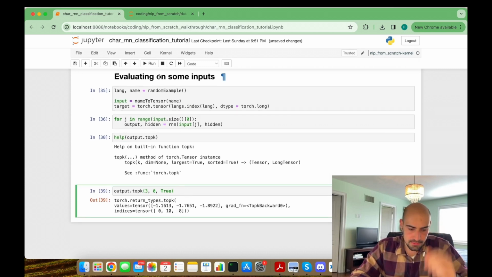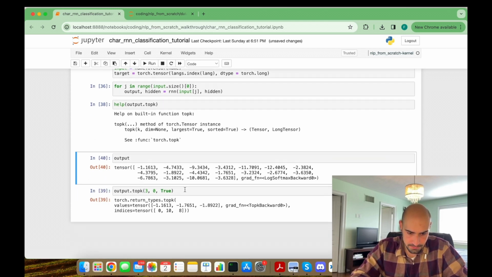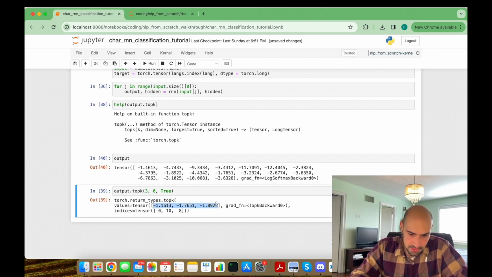So if you look at our output, the top 3 probabilities, remember, these are log probabilities. So when we convert them back into e to the exponent of, the smallest ones become the biggest probabilities. So our top probabilities are at index 0, at index 10, and at index 8.